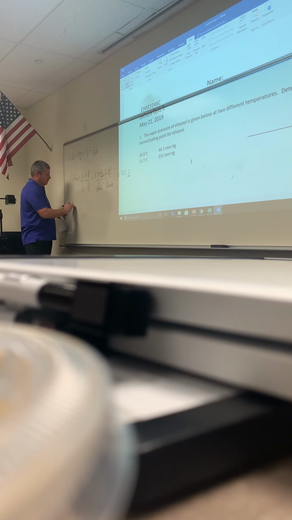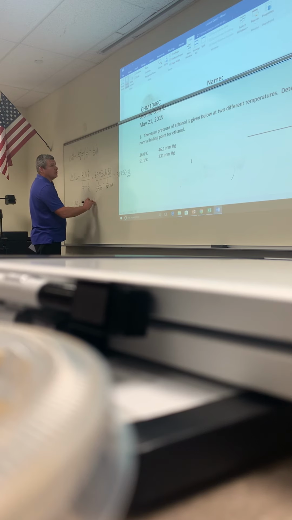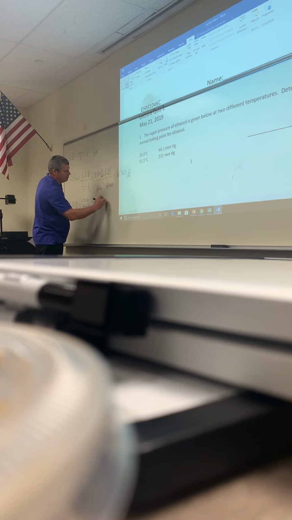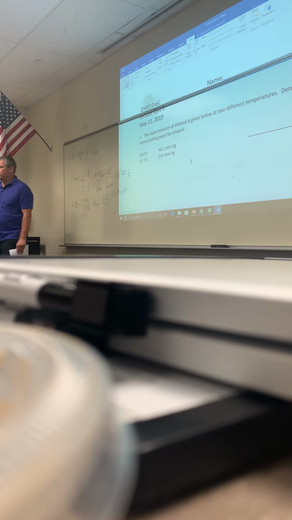Then I'm going to plug in natural log of 760 over, you could use either point you want, I'll use the first one, equals 51,780 joules per mole divided by 8.314 joules per mole Kelvin times 1 over T1. So in this case, I use the 299 again. You could use either temperature, minus 1 over T2. I'll let you solve the algebra. T2 turned out to be 345.68 Kelvin. And if you want to subtract 273 from it, you can. Does that make sense? One person got that right that I glanced at.